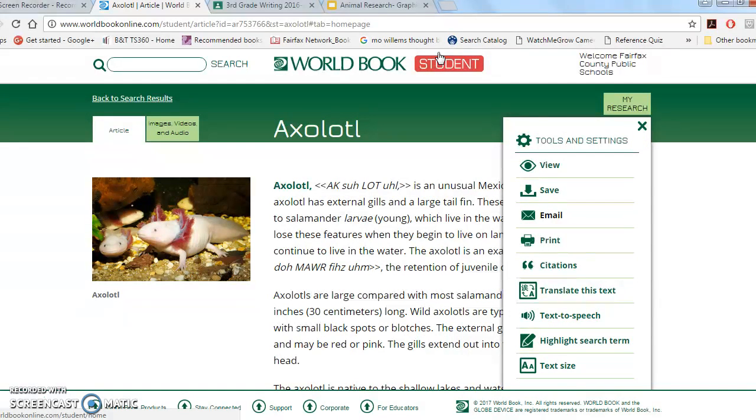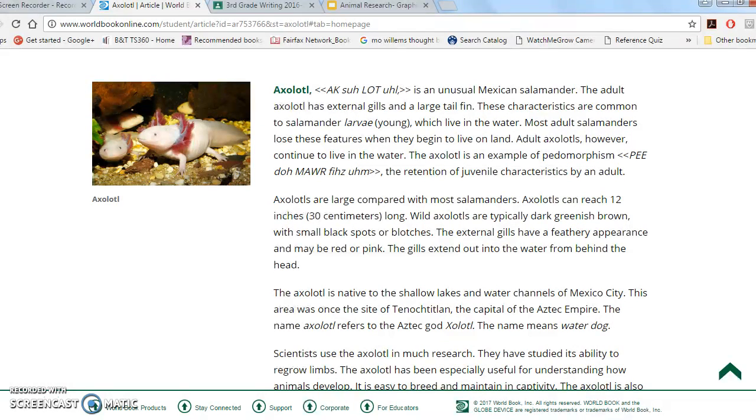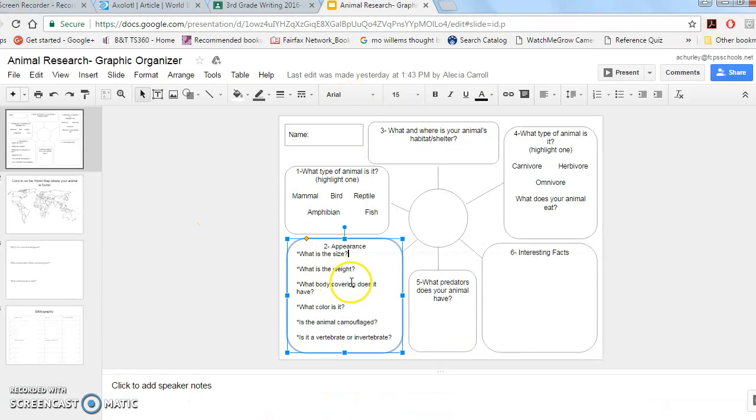You have to do that for every article you plan on getting information from, because later we're going to go back and figure out how to do citations, and you have to be prepared to tell me every single article that you've used. So any article that you find that's going to be useful, you need to email it to yourself. That way we'll have it and you can pull it up easily later. If there is more than one person working together, I suggest that you both email it to yourself, just to be safe, so that everybody who's working together ends up with a copy of it sitting in their email. And I would use your FCPS Schools email. I wouldn't use anything else. All right, so notice I'm definitely going to be using this article. I'm done.